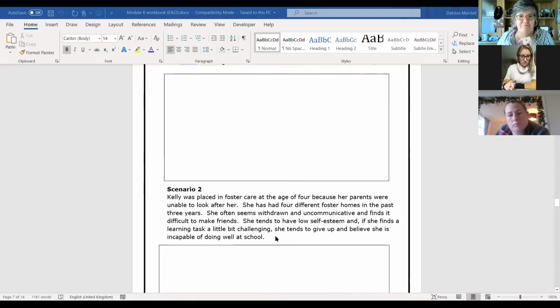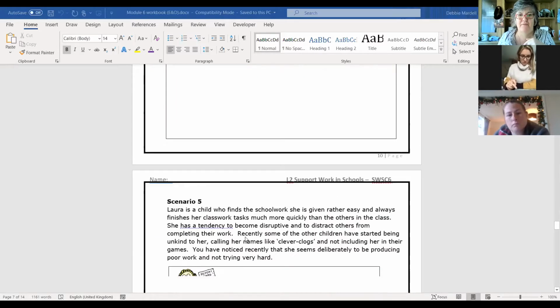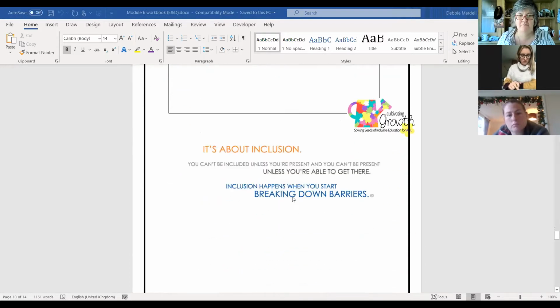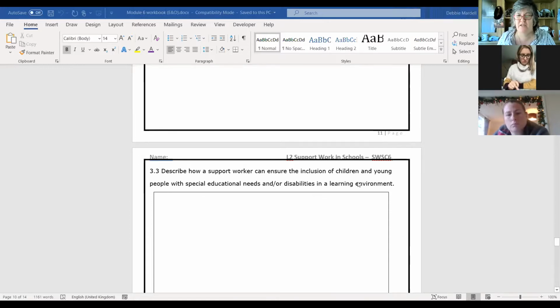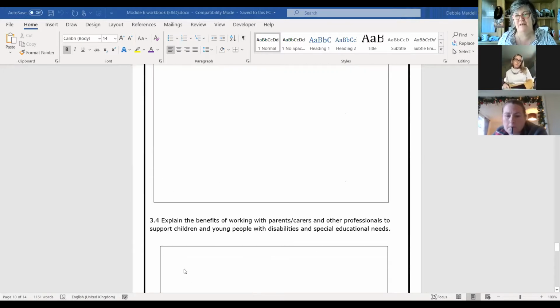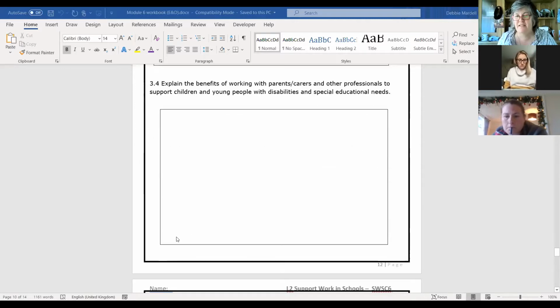And then you've got some others here. So I'm thinking about, have they got an inclusive education? What needs to be done to make it more inclusive for them? There's 4 there, no 5. Okay. This one is about a gifted and talented child. So if you've got a gifted and talented child, how are you going to make them be more included? And this will come again through, especially in the primary video, how you ensure the inclusion of children and young people with special educational needs or disabilities. That's working with a class teacher, working with a parent, etc. And then what are the benefits? If you wanted to, you could lump those two together. And that's it for that one.